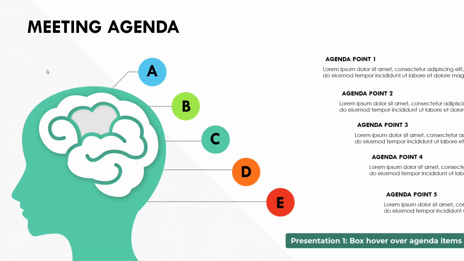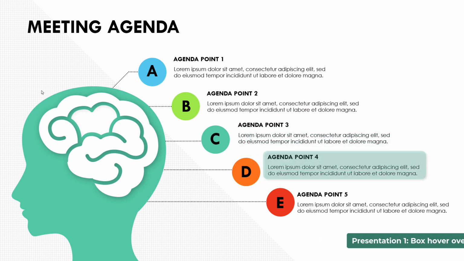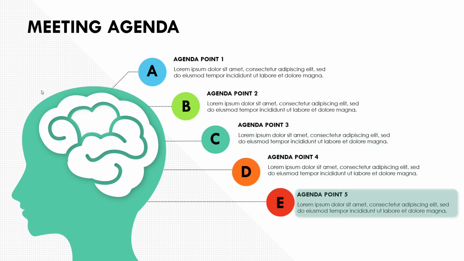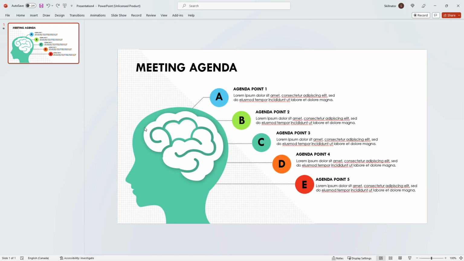We will start off by creating an agenda slide with 5 points. And as we speak to the specific point, a transparent box will move over it. I have an agenda slide here which I got from the internet. If you want, you can use your own custom designed agenda slide, or if you want to work exactly on this slide, I have put the link in the description.